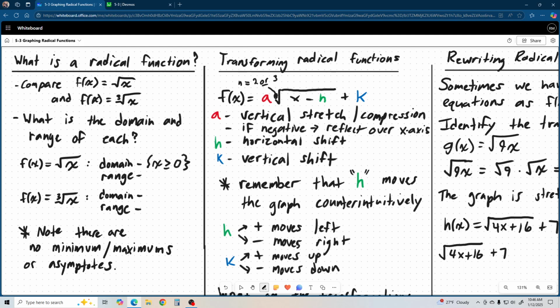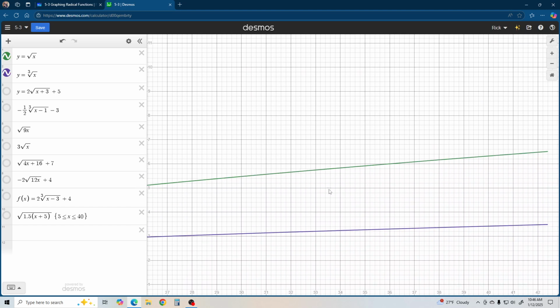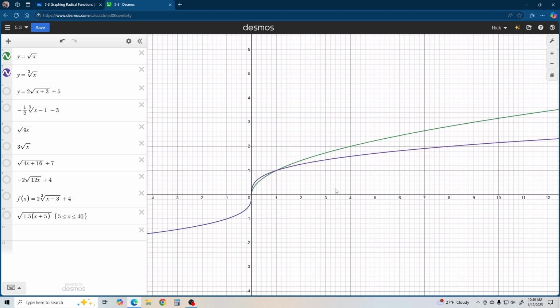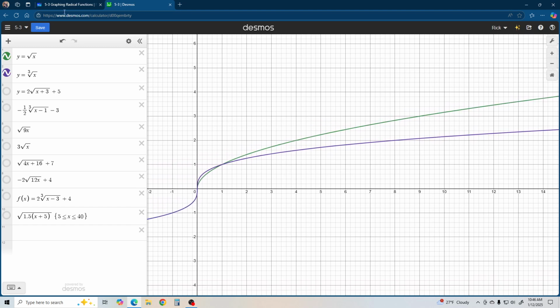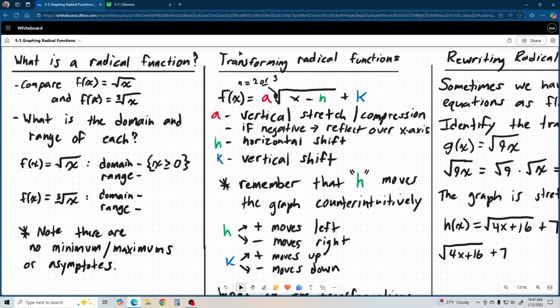Okay, and now think about our range. In other words, our range are our y values. And you'll notice here that it kind of tapers off, but if we keep going, this is literally going to go up forever, very slowly, right? Because it's kind of the opposite in a sort of way of an exponential function. An exponential function rises very, very quickly, and we'll learn about that in Unit 6. But a square root function is going to go up forever, just very slowly. So the range of the function, it can go up forever, but is it going to go down forever? Well, not on square root, right? It stops at 0, just like it does for the domain. So it's the same thing. The domain and the range are the same for the square root function.